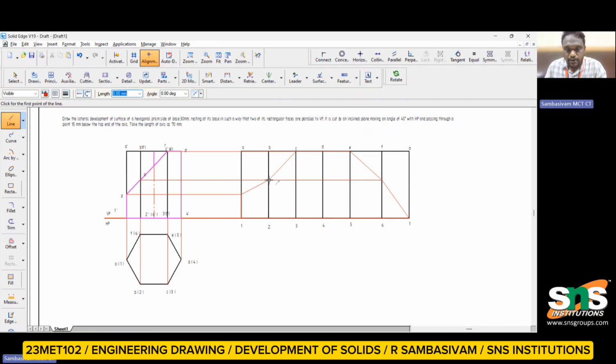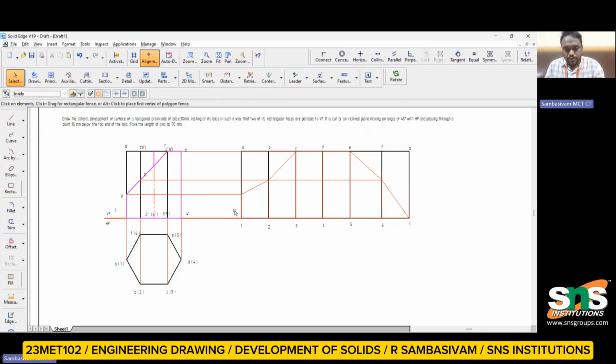Similarly, I have to draw a line from this surface to that surface in red color, and similarly from D to E, from E to F, and from this surface to that surface.